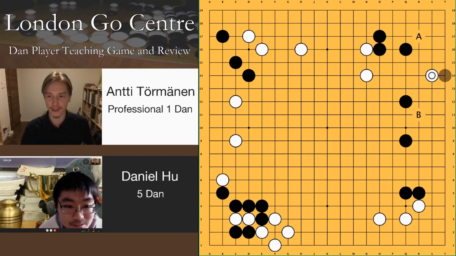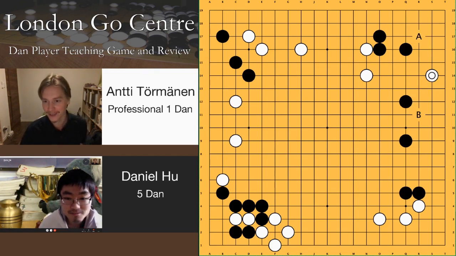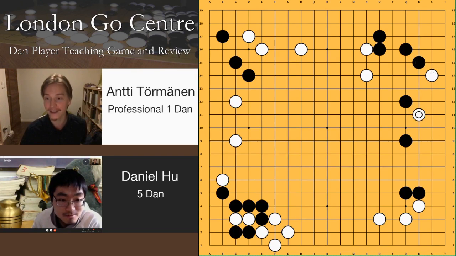I'm guessing this one came from the AI because I never even thought about this. I think R15 is probably better. Yeah, I guess we go for the corner. Something on the right side then.